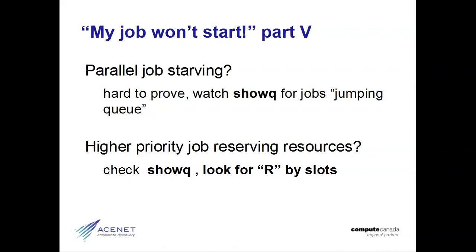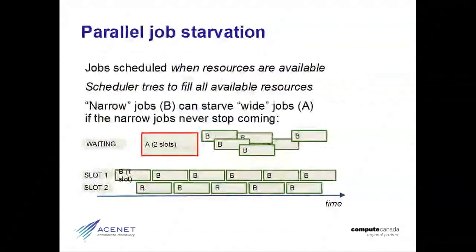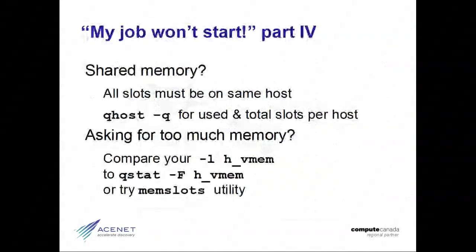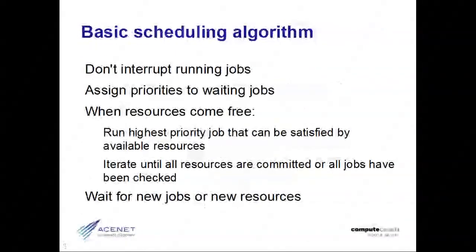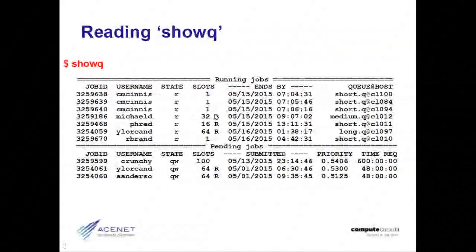And so back on the show queue screen, how far back do I have to go? Whoops, too far. There it is. Back in the show queue screen here, you can see which jobs have got reservation turned on if they've got a capital R beside slots here. So this user Crunchy with 100 slots is going to have some trouble, because they're asking for a lot of time, they're asking for a lot of slots, and they haven't got reservation turned on. So these slots here are going to go idle sometime around 7 o'clock in the morning or maybe sooner, and his job isn't going to get scheduled.